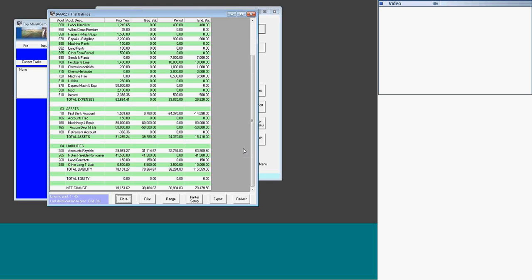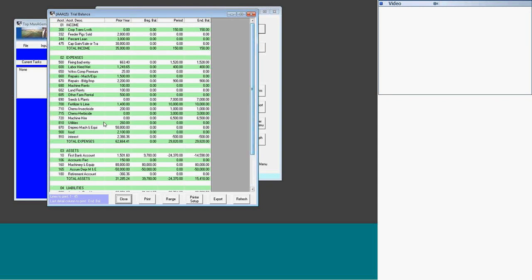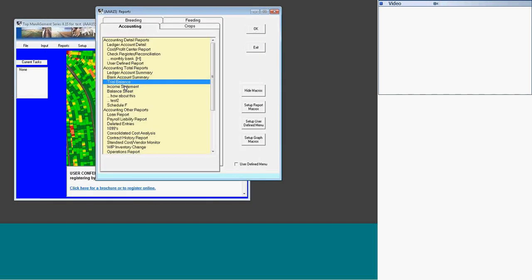If it had a balance and you kept up on this, hopefully your period would be in balance, and hopefully your beginning balances would still be in balance. Maybe you'll be out in periods, so you can look through that period to find where you're out. This is a really good place to start if you're out of balance on your balance sheet: come to the trial balance and try to find your errors. Every single entry is here, but you can always, like I said, drill down and find your individual entries. It's a summary report, though.